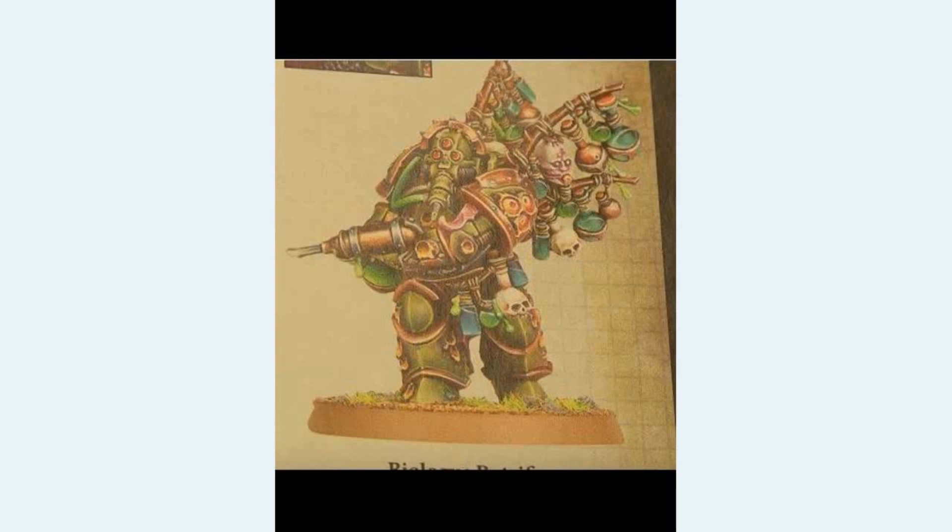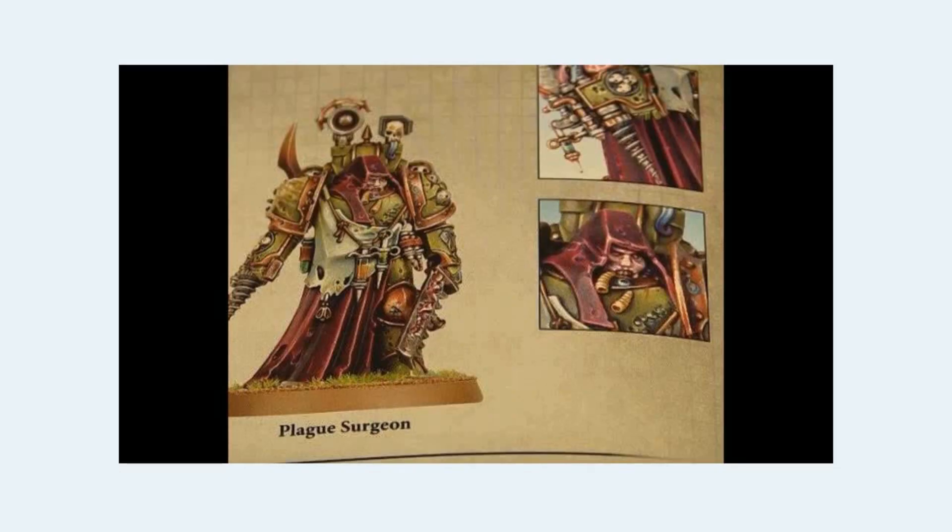I'm not quite sure if it's the sculpt or the paint job — I think it might be the paint job again. Because if you go for that traditional off-white colour, or that really pale green and make it look dirty, that's great. But this is a very cartoonish colour scheme. Look at this Plague Surgeon — again we have these rich purple crimsons for his hood and cloak, when really it needs to be an off-white. Even in the area where it does have white, it's still pretty clean. That's not Nurgle.